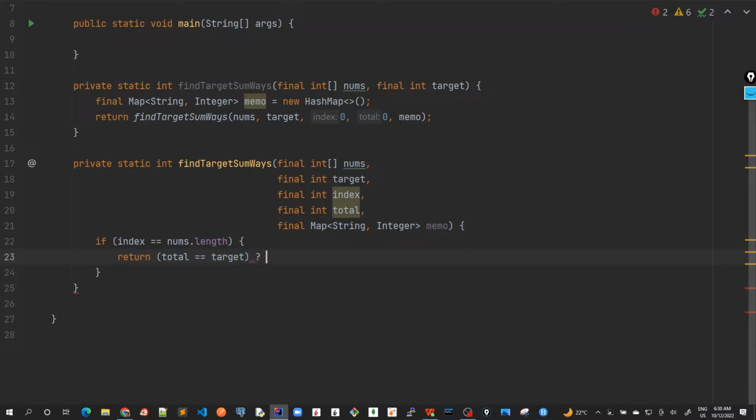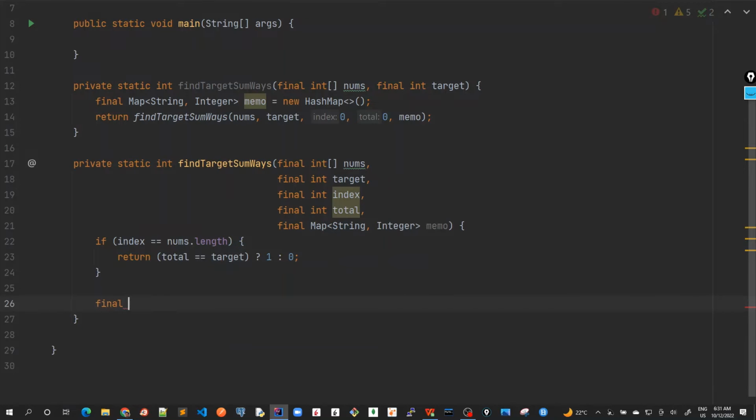Otherwise, we have to return 0. So I'm just using this expression to check for the last case after we have exhausted all the elements from the nums array.